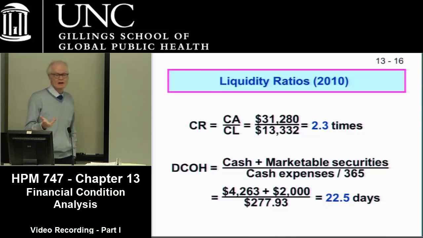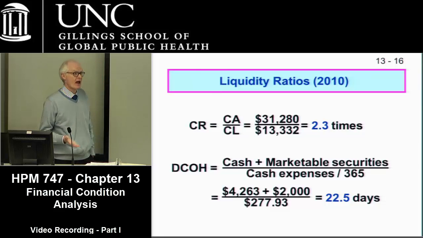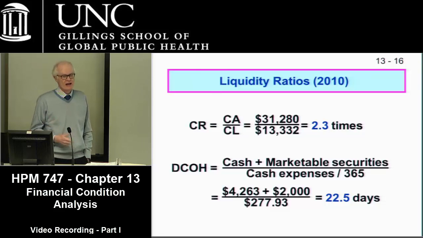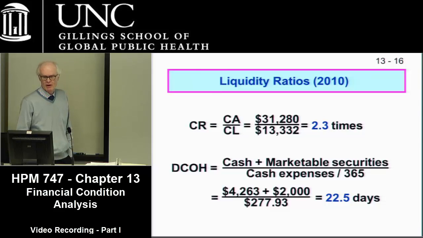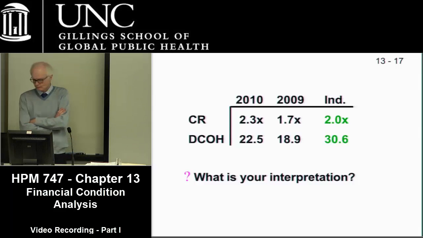So you may find organizations that have got 0 days cash on hand, which sounds awful, but you have to dig deeper and find out why. It may be the fact that it's owned by a system that may be part of a larger system. So look at this table and tell me what you see, tell me what you think.